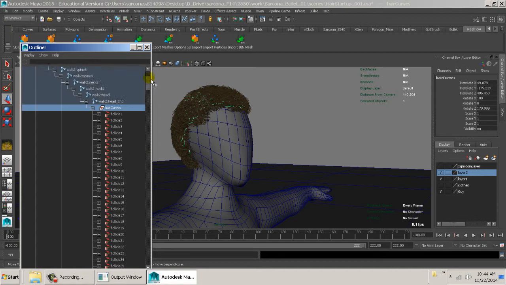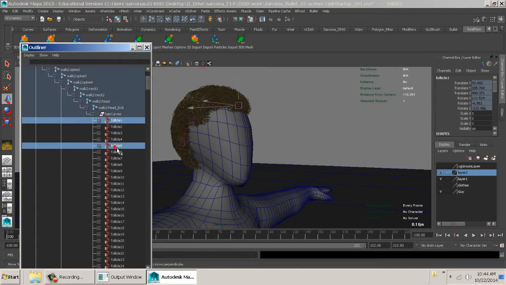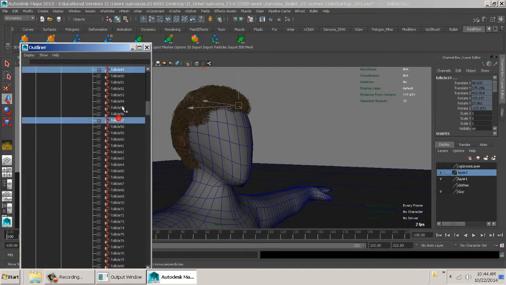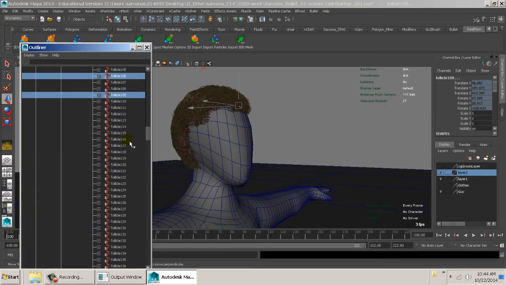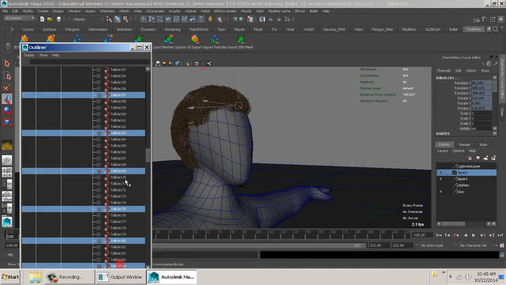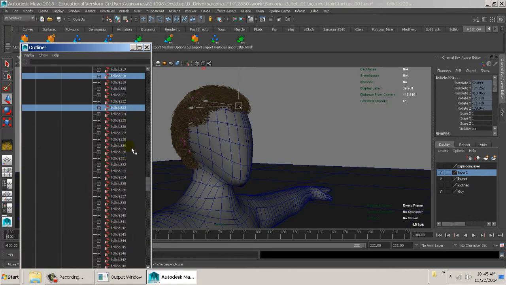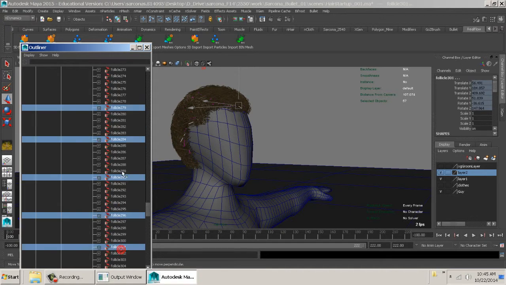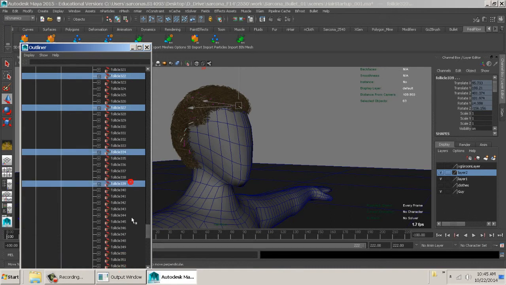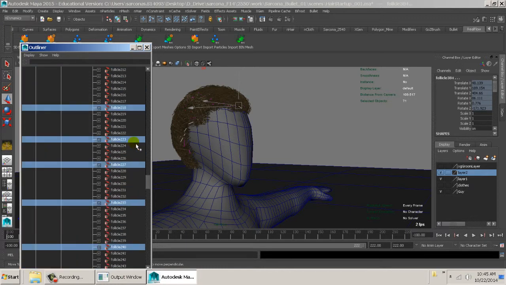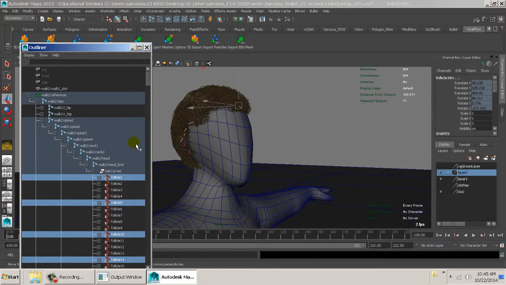So I'm going to go into this and grab about 50 of these, okay? I'm making it random and I'm not even counting. You could, but I'm just going through and grabbing randomly every fifth or eighth one. The more random you make this, the better off you'll be. If you try to get too patterny, it may turn out to look like his hair is moving in a wig-like form. Okay, so is that 50? I don't know. But we can start there and see how it looks and go from that.